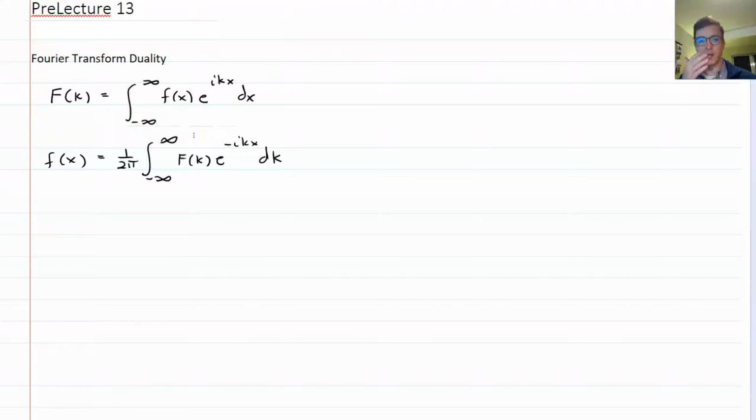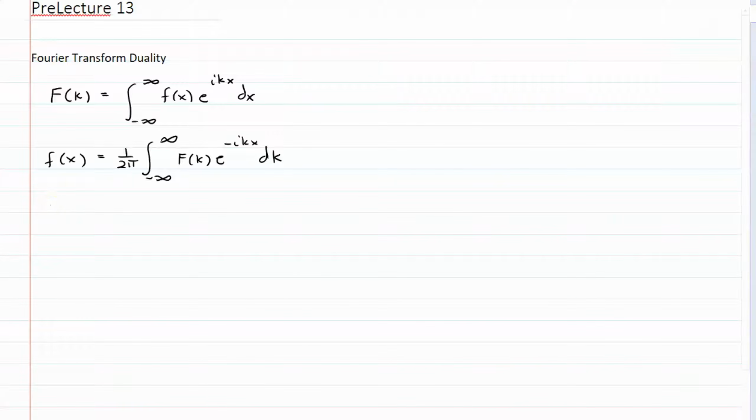What I want to explore today is the fact that those formulas are similar allows you to do some other Fourier transforms right away in a simple manner. So let's get started with that. Maybe the first thing to do is look at some pairs of Fourier transforms, and some examples which we've already discussed are the delta functions. It's especially easy to see this symmetry when you're dealing with delta functions. So this will be the first example.